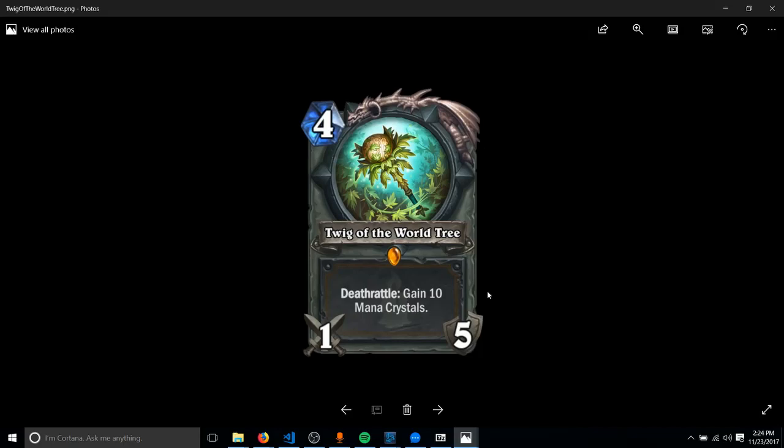Next up, Twig of the World Tree. 4 mana, 1/5 weapon, deathrattle, gain 10 mana crystals. So I thought about how it would be if you could actually ramp up with this, but it has 5 durability, so it's going to be really hard to actually break this early on, unless you have a card that destroys the weapons of both players, which there are none at the moment. I guess if you replaced it with a different weapon, then that would actually cause the deathrattle to trigger, but what other weapons are you going to use it on? Medivh? Nah.